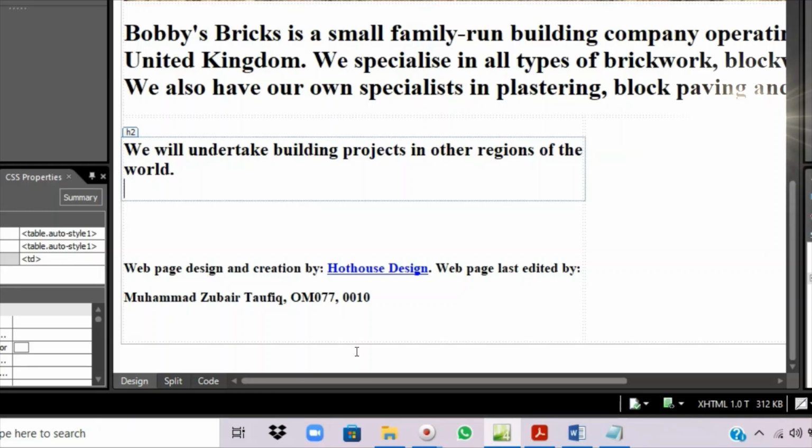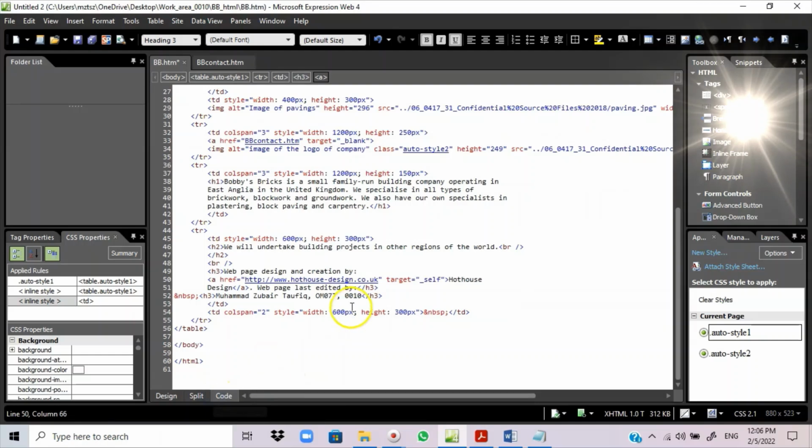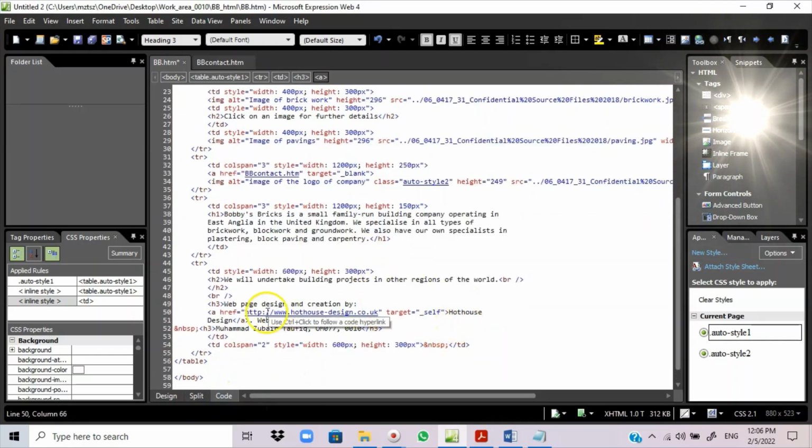The next task is, just let me see it out. Now I click on that and I click on the code. Here you can see that the hyperlink AH reference that is done.